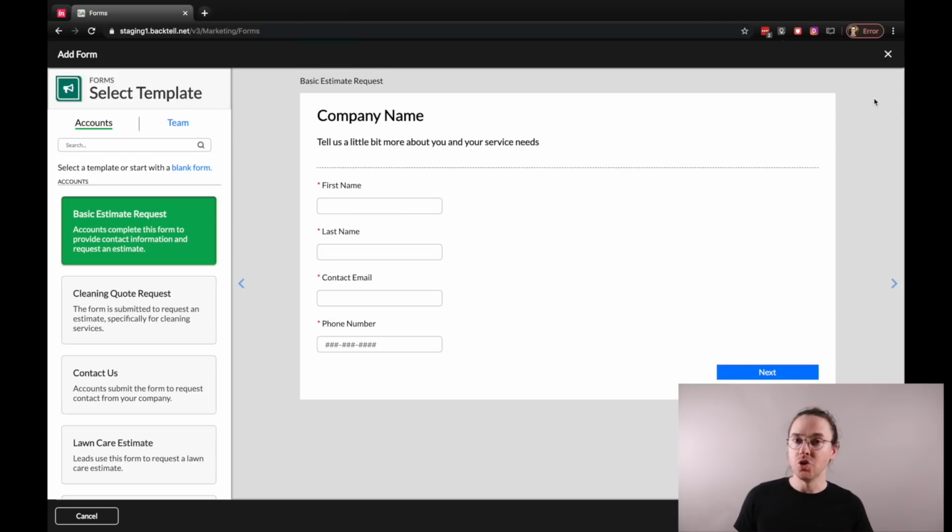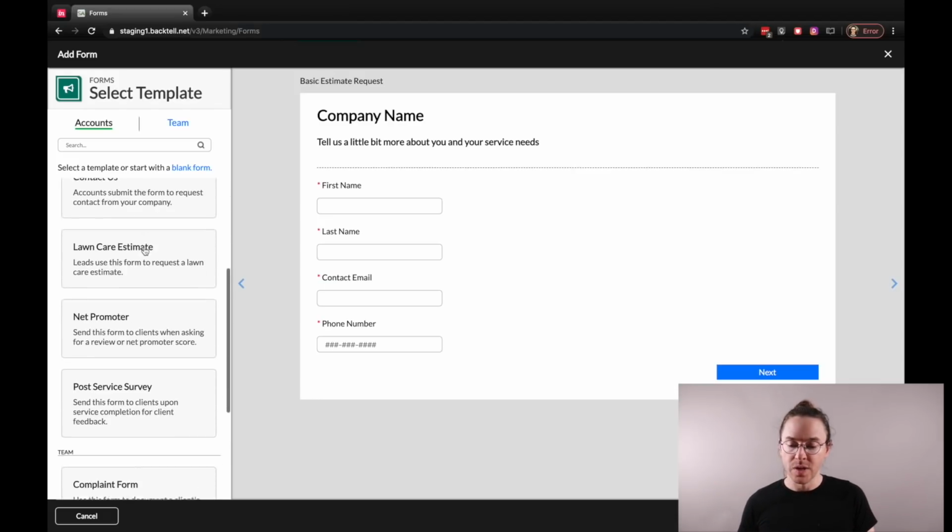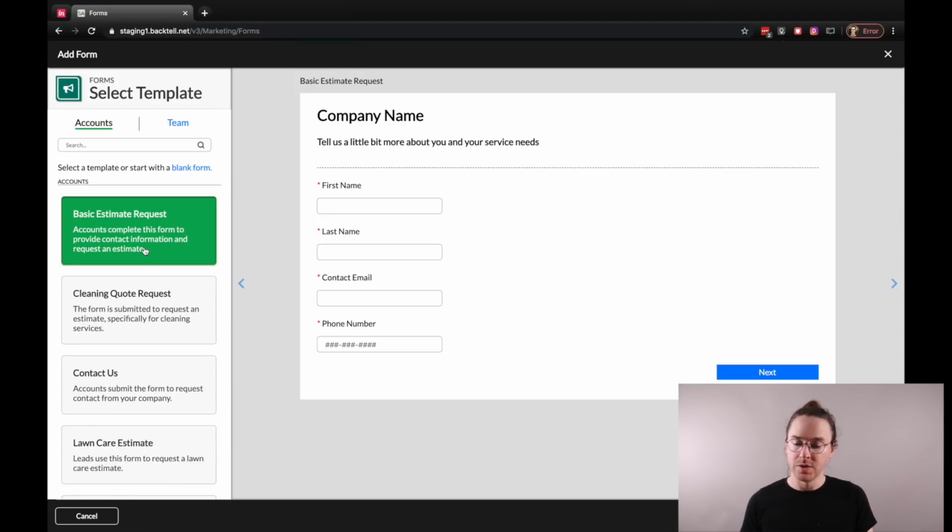And it takes me into a template selection. Now, this does exist in version 2, but we've put a lot of emphasis on it in version 3. We really think that people will prefer to start with templates. And so we've given you this entire screen that's solely based around choosing a template. And these are ones that we're going to initially release with. We'll be adding more over time.